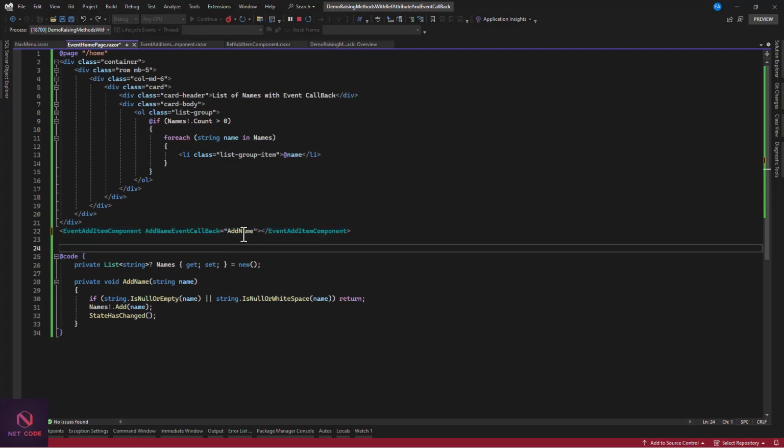All right, so now this is the name method we're going to call, and this method here needs to accept a parameter as name. We check if it is not null, then we add it to the list. We call StateHasChanged, and as soon as we call StateHasChanged, this is going to refresh, loop through, and add the current list item to the display that we have here. This is very simple as well, isn't it? Now let's check it up again and see.